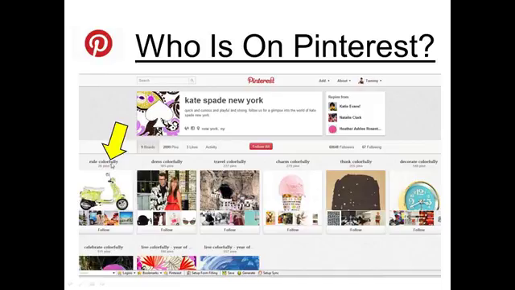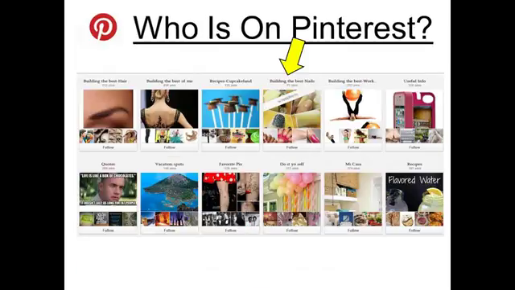Kate Spade. Okay, Kate I love because Kate did do something really cool. We're going to talk about some of the things I liked about some of the pages, not just the stuff I don't. If you look at Kate's, you can see that every one of her posts ends in the same word: ride colorfully, dress colorfully, travel colorfully, charm colorfully, think colorfully, decorate. Everything ends in the word colorfully, which is really cool. It makes her boards very consistent with each other.